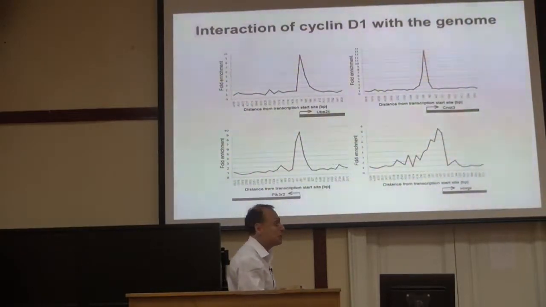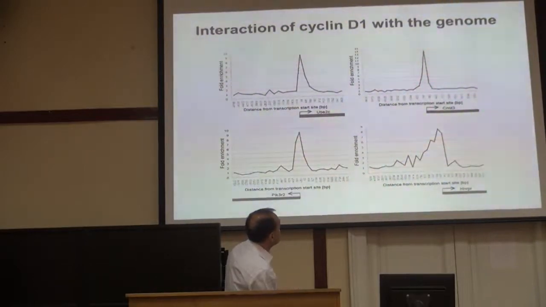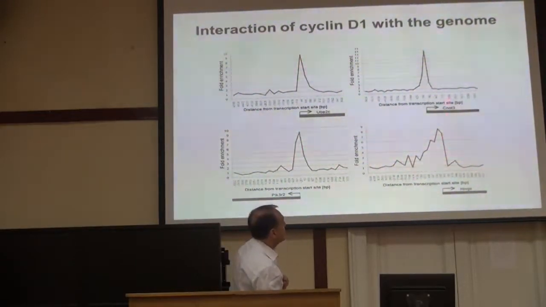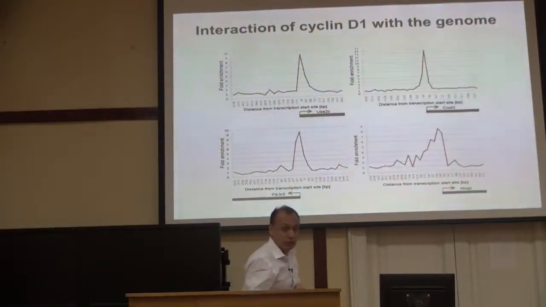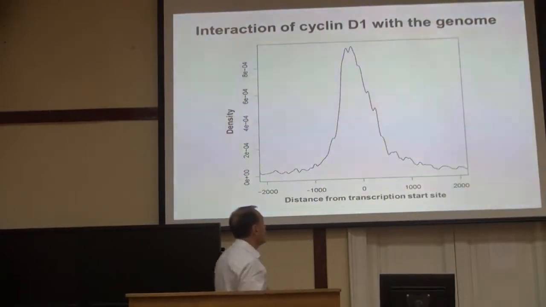And then of course with this procedure you see where the binding is, because this is the hybridization across the promoter. This is the transcription start site of the gene, and you can see here a very nice peak of binding of cyclin D1. This is another gene, and it's right on the transcription start site. This is the third gene, and this is the fourth gene. So those, just as examples, indicate that, at least in those four cases, the binding is very close to the transcription start site. These are, of course, four examples, but I'll now show you the data of all binding events of cyclin D1.